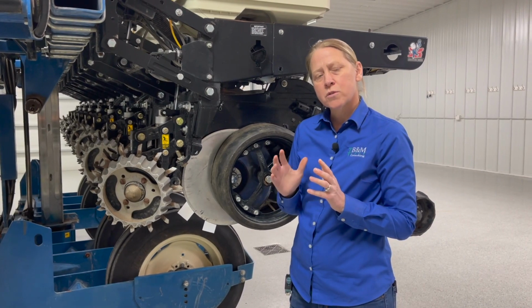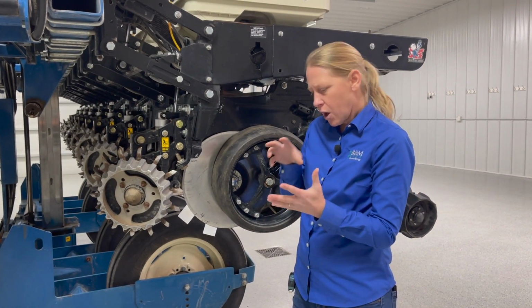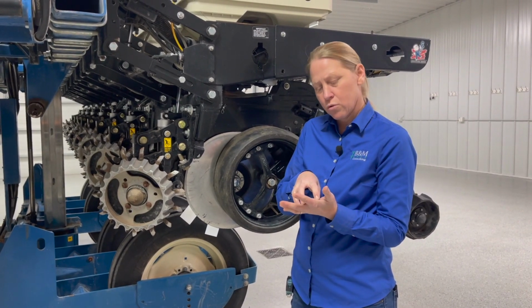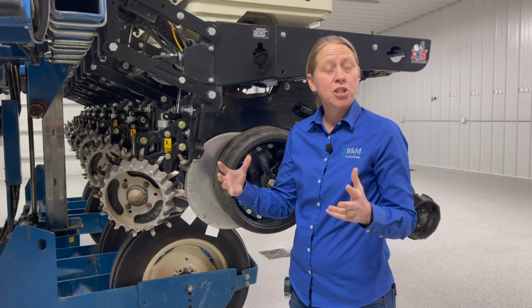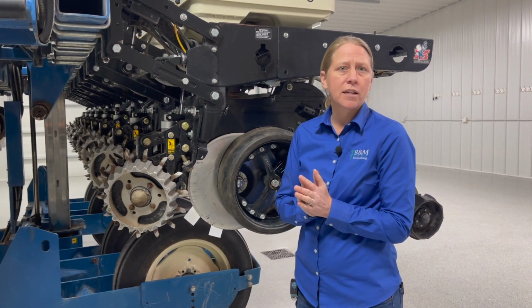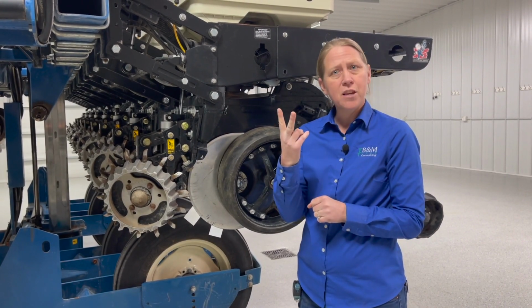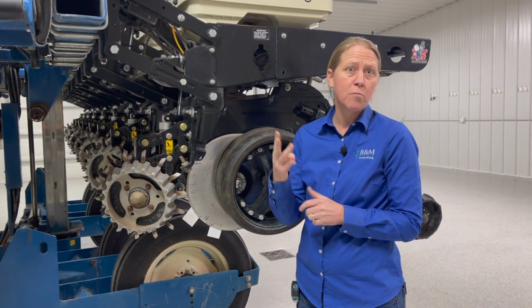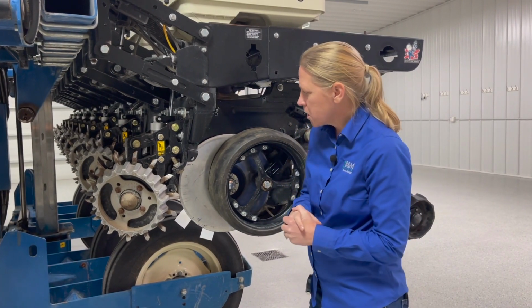What's happening is we're seeing a lot of disc openers that are either warped, or have variation in how they were stamped onto those hubs. And we're seeing that it may be varying as much as 1 inch in its point of contact. And you realize that's happening as those are going through the field. Instead of a good V bottom, sometimes we're getting more of a W bottom, which is going to really have issues as far as uniformity of germination out there.